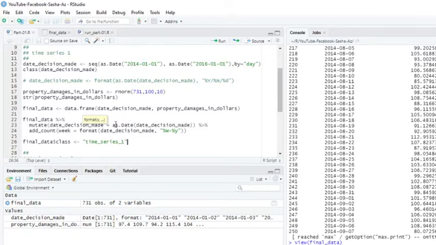Date decision. I'm not sure why he's doing this. Because again, this is already in this format. It's already a date format. You don't have to tell it to make it a date again. So he's simply taking this here and converting it back over to here, which doesn't make any sense. This makes sense, but not this here.